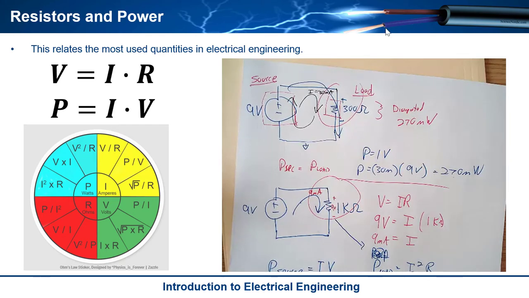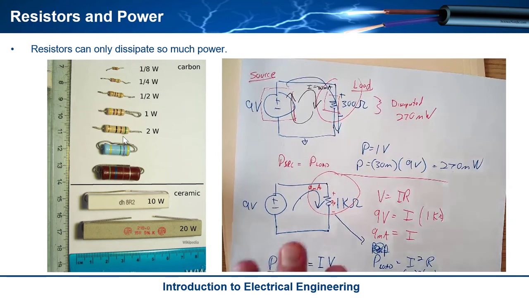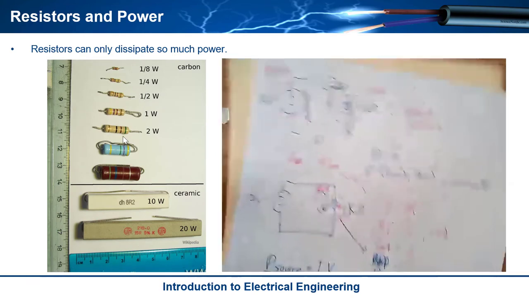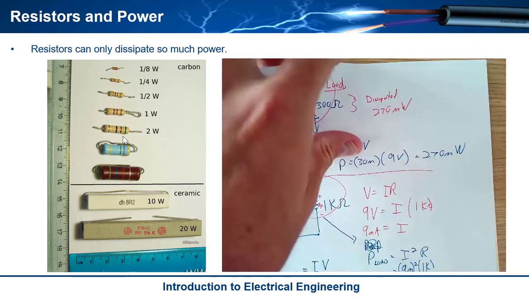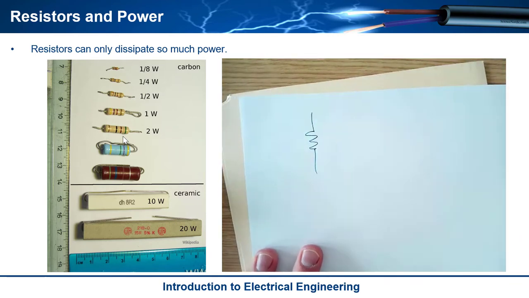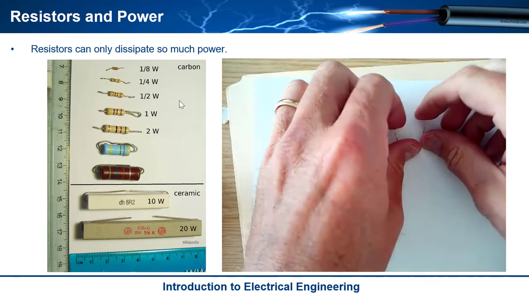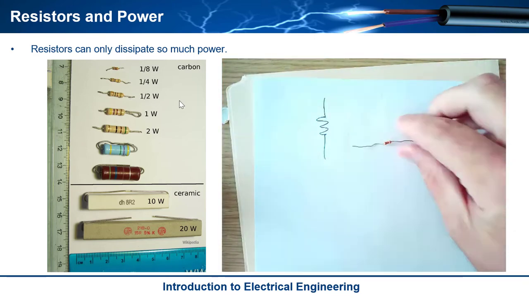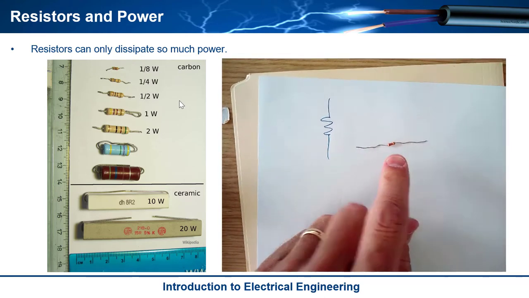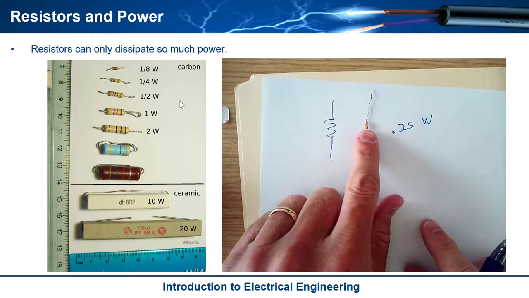This is awesome. One last thing to leave you with, though. We are only talking about kind of imaginary resistors, right? We're drawing a resistor as if it's just, hey, I got a resistor here, and I'm just doing math. Well, it turns out in the real world, it matters what kind of resistor you have. For example, this resistor that I'm always throwing on the screen is actually called a 1/4 watt resistor. What that means is that this cannot exceed 0.25 watts of power, or it will burn up.